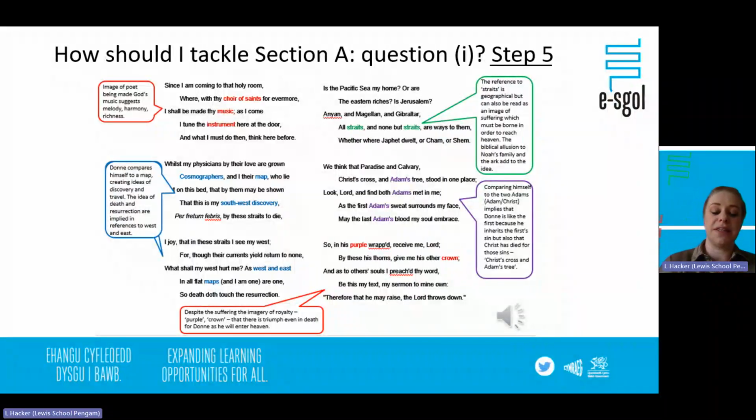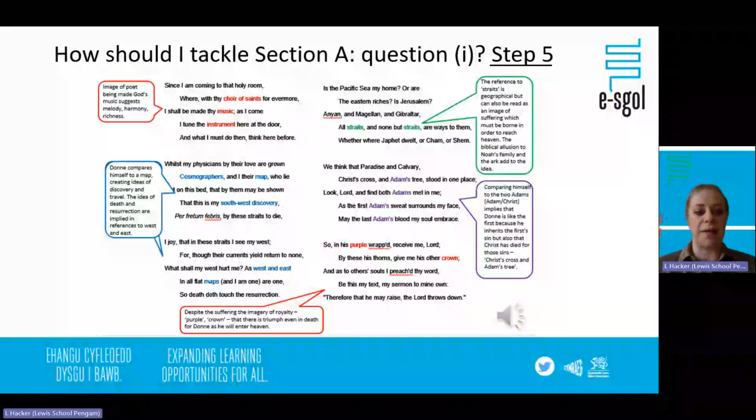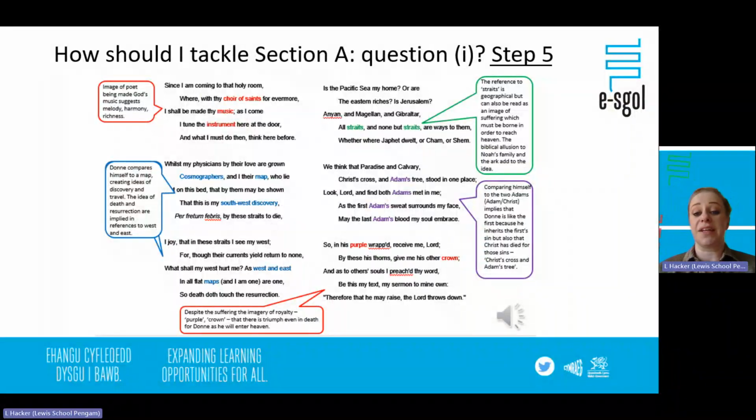So have a little look, see the coloured highlights here, that's something that would be highlighted during the exam, and also the annotation. So we've got 5 annotations here. So it definitely isn't about the poem as a whole. Remember, we're looking at the use of imagery. Okay, so make sure you pause this recording and just have a little look at those annotations.